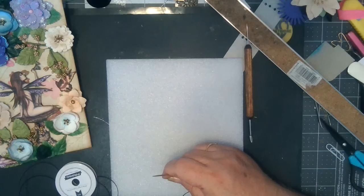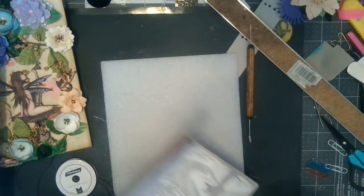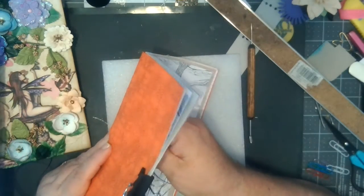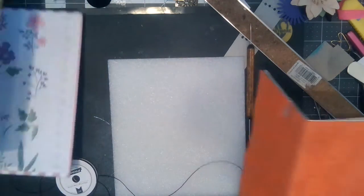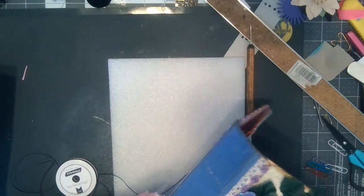And I'm going to start from the back. Okay, so I'm going to start with my middle signature. Put it through the middle. There. And then we're going to find the middle signature here.